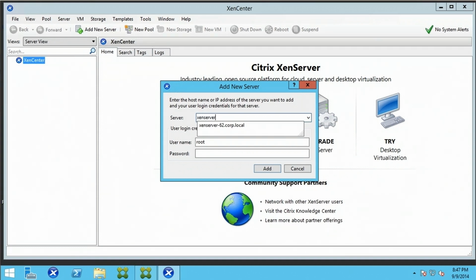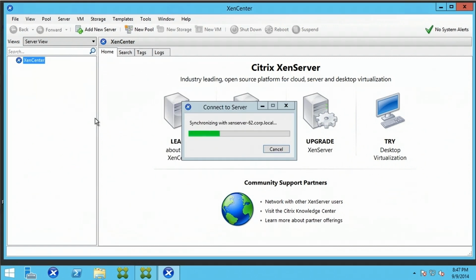So I've got XenServer62.corp.local. Then it's going to ask you for the username and password. The default created user account, of course, is root for Linux. And then specify the password that you used when you set the account up as part of the XenServer install. Then click add. Then it connects to your server.